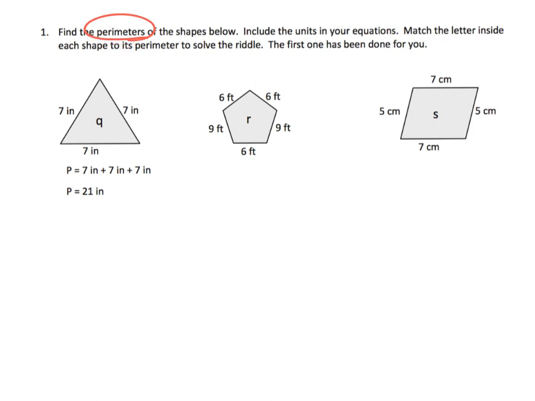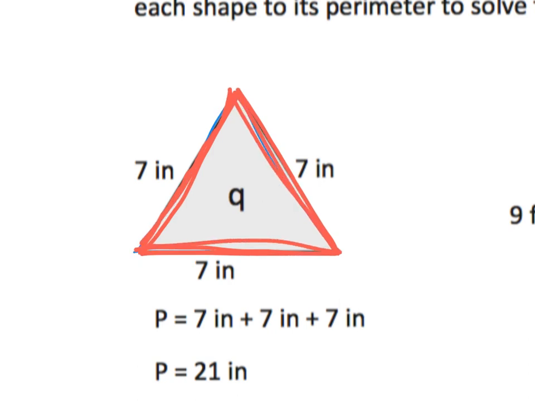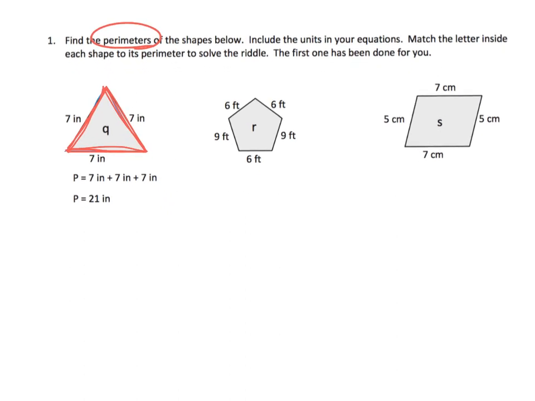What we want our students to know is that perimeter is a description. It's the distance around your figure, whatever your figure happens to be. In this case it's a triangle, so it's the distance from here to here, and then from here to here, and then lastly from here to here. So it's the distance around the figure. Once you've given your students the definition or description, now it's up to them to decide how they get the answer.